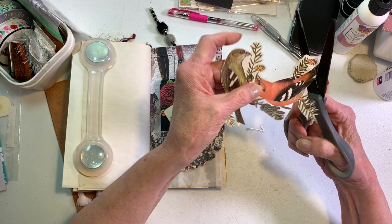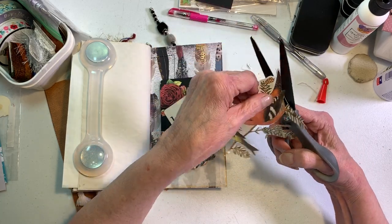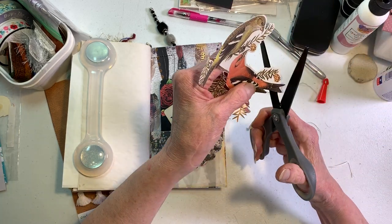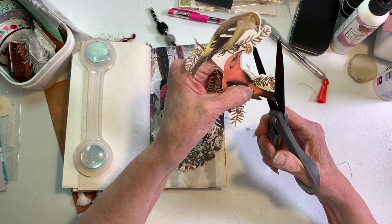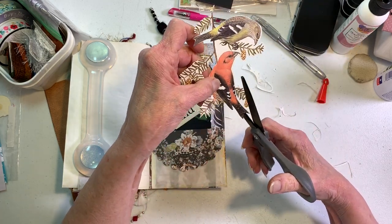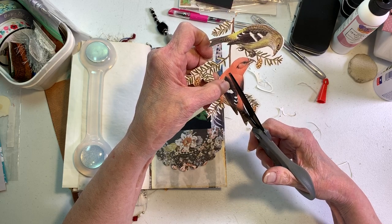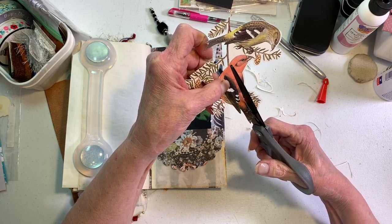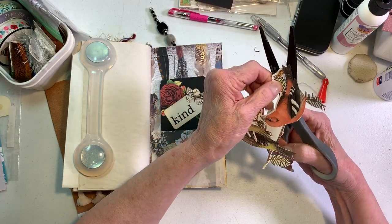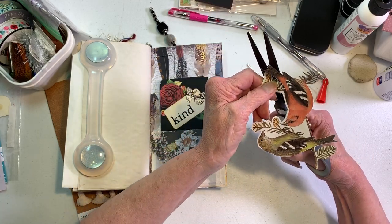Normally, I try to not cut off the paper as I go, but I don't like to spend all my time trying to keep the paper in one piece. They say a true fussy cutter is one who doesn't have to clip the paper off as you go around. Basically, not lifting your scissors, only lifting your picture or your bird in this case.